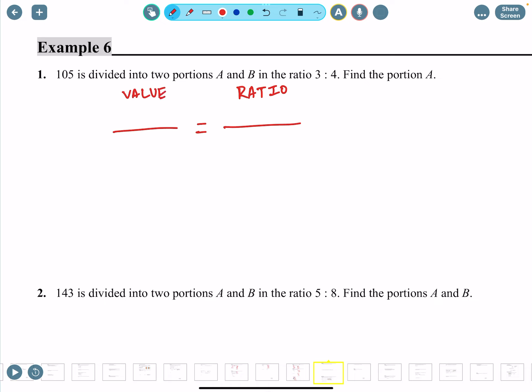Ratio is like a simplified version. If you have 3 to 4, it's easier to divide when you have 7 dollars because it can be divided to 3 dollars and 4 dollars directly. But if you have 14 dollars, it's actually double - 6 to 8. Ratio is the simplified version of dividing stuff. Value is the original amount.